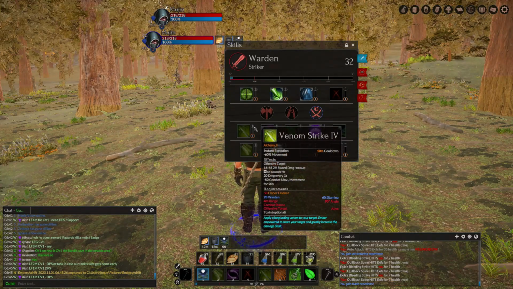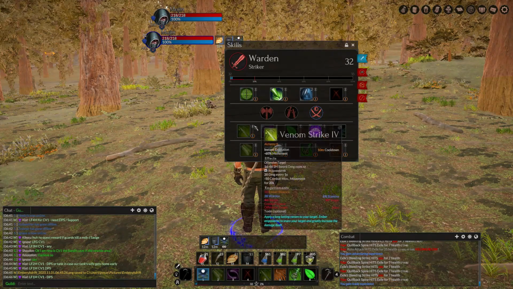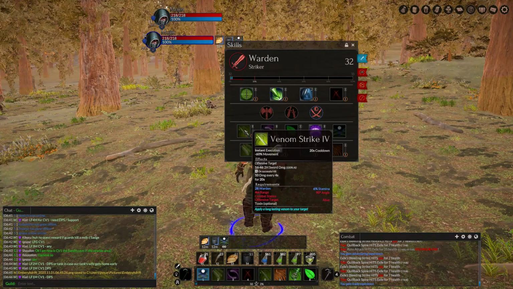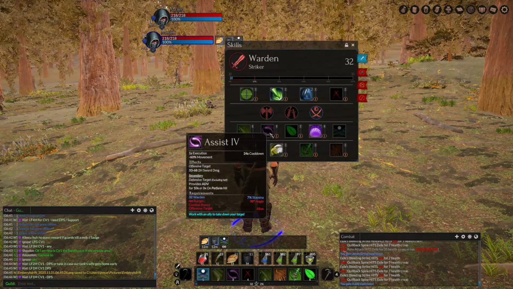version 2, which you'll need to do 200 times with Alchemy 1. You can see right here I've done about 21. It just basically supercharges the dot effect. Overall, I would say this is one of my favorite upgrades. Let's move on to Assist.